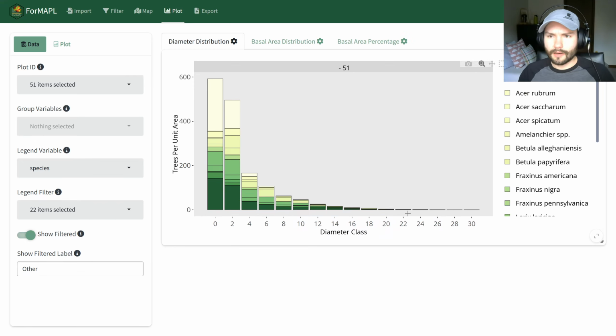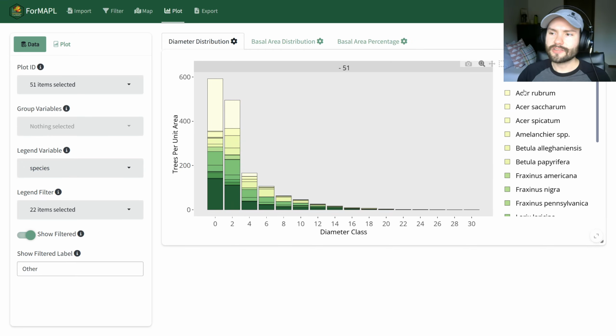Again, this uses Plotly. One of the cool things about Plotly is you can hover over a bar, and it will tell you that exact value. We can see that balsam fir, for example, has 236 trees per acre in the 0-inch class, while something like white spruce has 61 trees per acre.